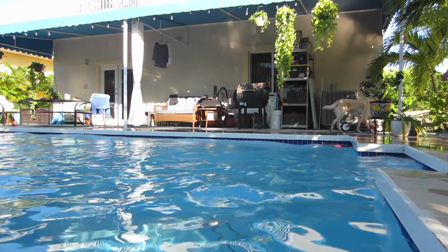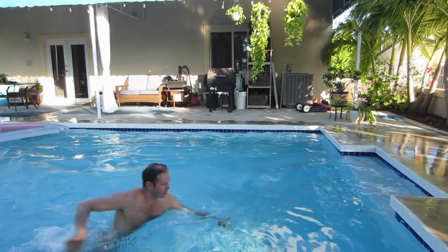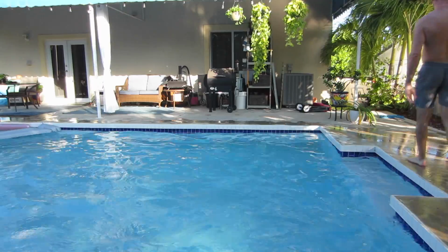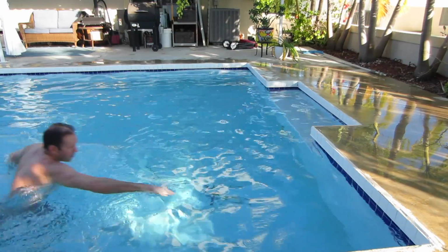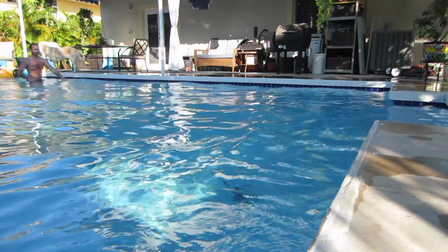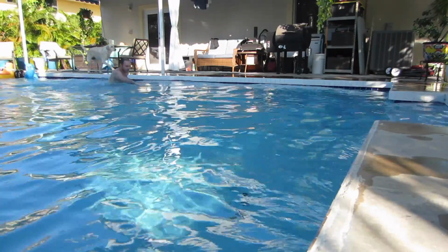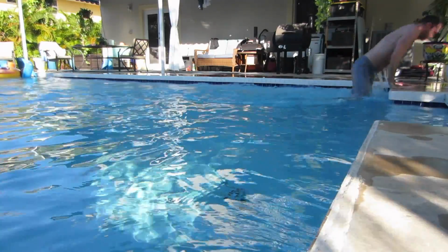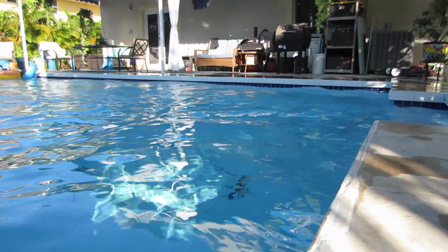Moving on to the next progression, here I'm going to demonstrate the Navy SEAL run right into the wall climb up. Here you will not be able to use your legs as much to assist you in jumping up, but you can use your forward momentum to push yourself up into the wall climb up. This version is going to feel much more dynamic and powerful, and as if it's happening all in one motion.